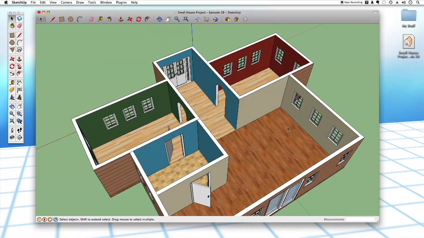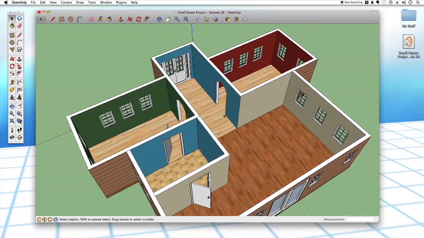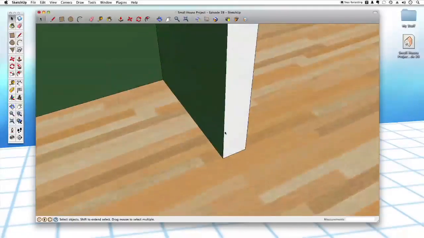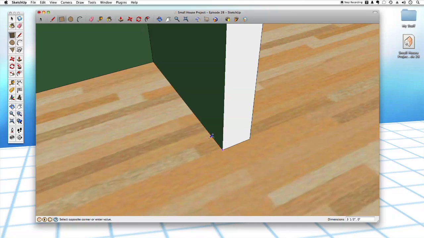It's easier to do those in raw line and face mode and then group them, but it's entirely up to you. More of a personal choice than anything. And now what I can do is I can make whatever shape I want. Let's say I were to make a shape like this, and I could select this and move it without it sticking to anything. So that's great.